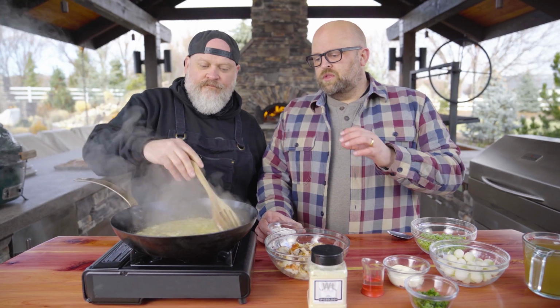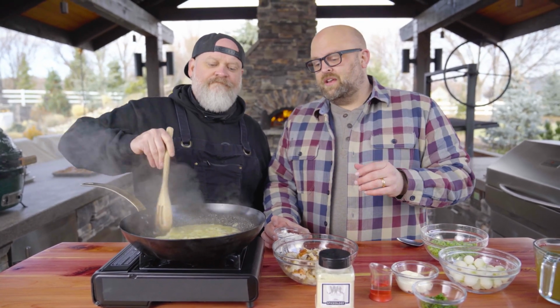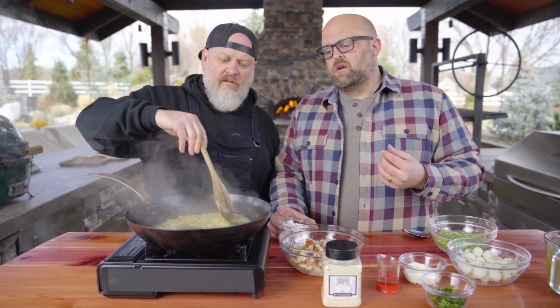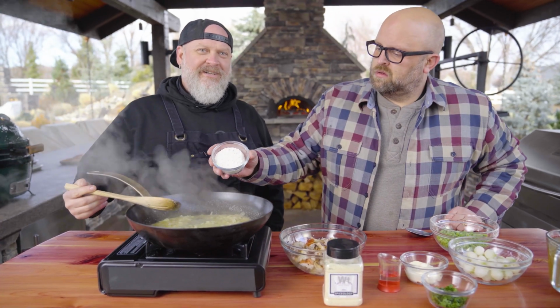Exactly. So this roux, we're gonna add it in, stir it around, and then for 2 or 3 minutes, we're gonna cook it. You wanna cook the raw flour taste out of it. Right. And then, if you want a little darker, a little nuttier, you can actually wait until it starts to turn an almond color.